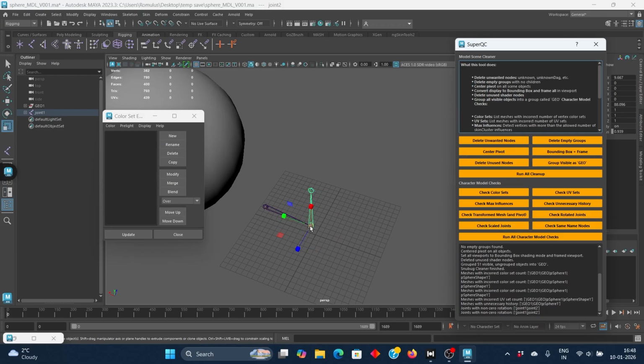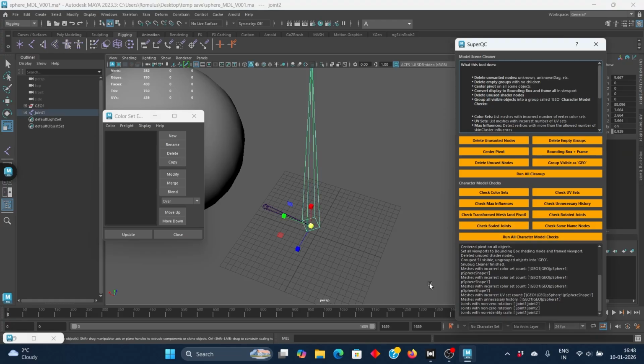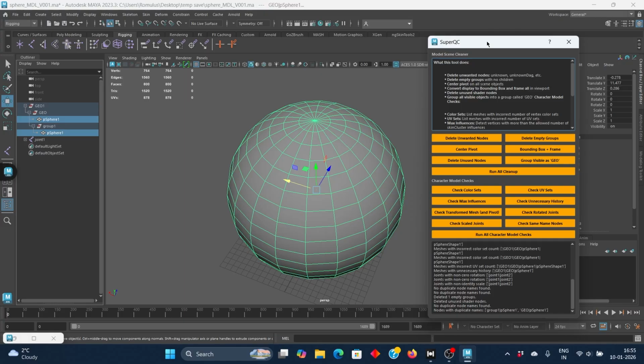And then you can just click that and select check scale joints, and then it just says joint two is scaled. So, same name nodes, in case you are working with, let's say, a file, and then you have groups. Let's say I was working with one of my juniors' files, and there are multiple pins, mostly thumbtacks, on the board.